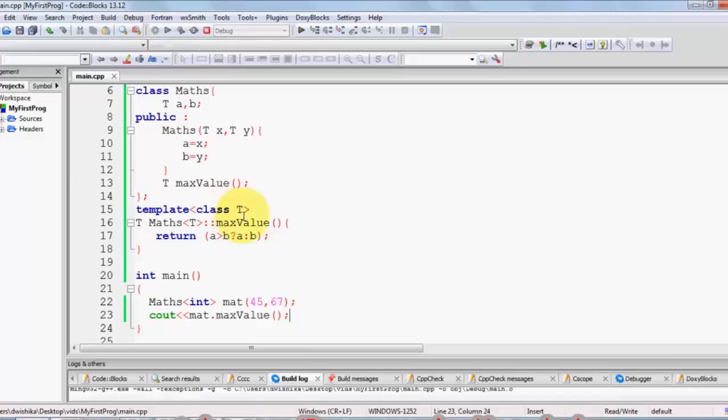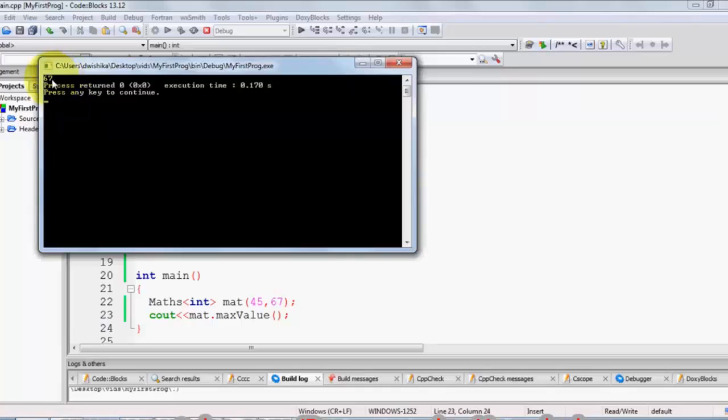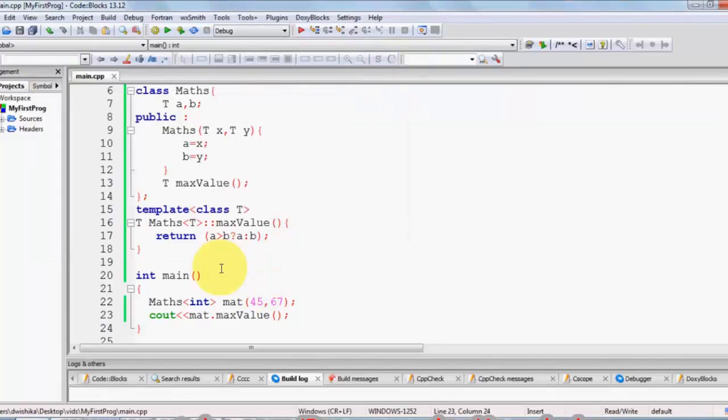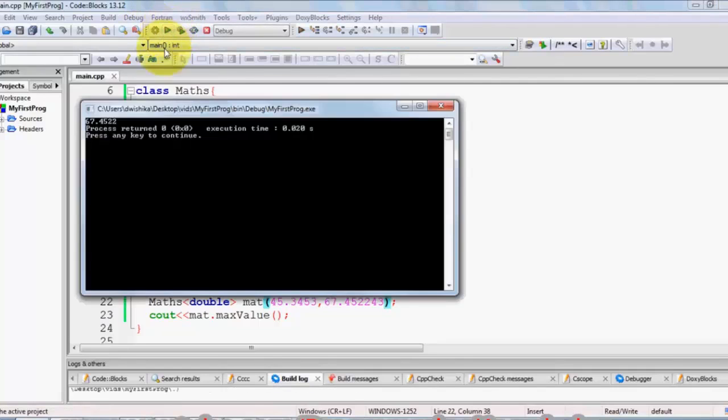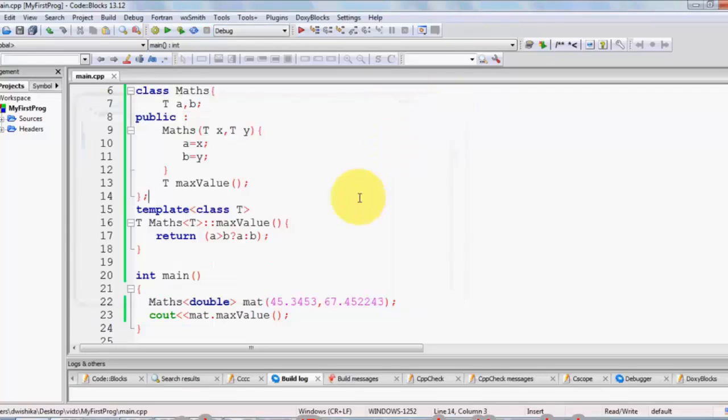So now I compile my program and hopefully it will work, and I will run my program and it gives me maximum value is 67, which is true. Now in order to instantiate these A and B as double values, you just need to write double here, and you can just pass two double values, point something and 67 point something, right? Compile it and run it, it will give the answer, right?